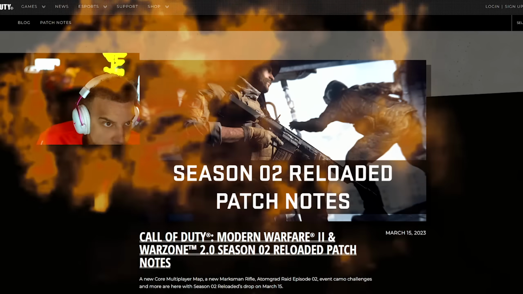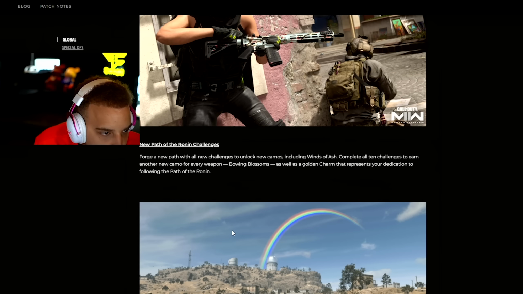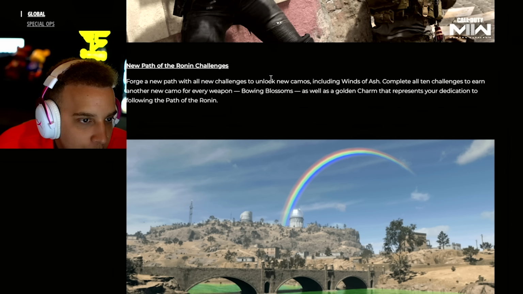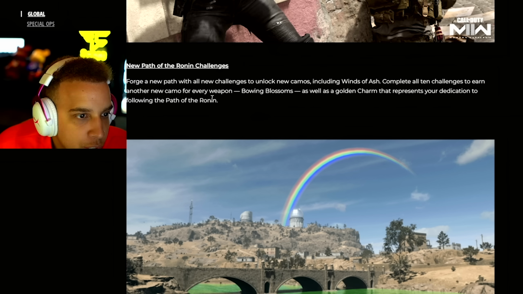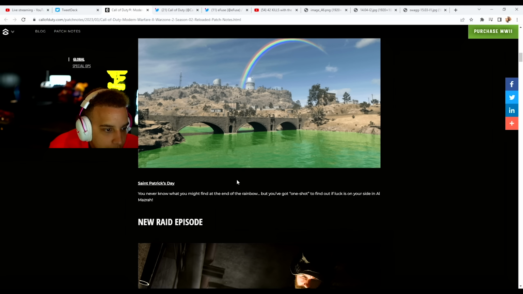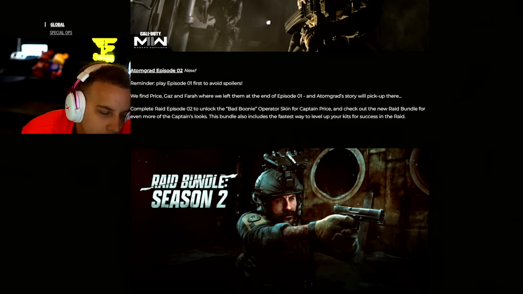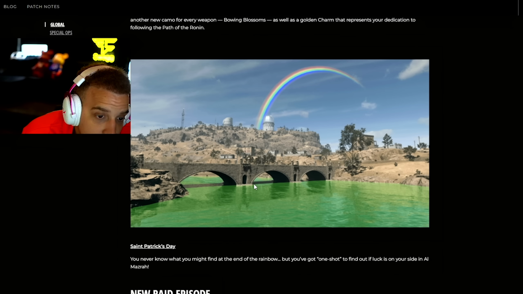All right, ladies and gentlemen, we are looking at the Season 2 Reloaded patch notes. New Path of Ronin challenges. Forge a new path with all new challenges to unlock new camos, including Winds of Ash. Complete all 10 challenges to earn another camo for every weapon, Boeing Blossoms, as well as a golden charm. St. Patrick's Day. You never know what you might find at the end of the rainbow, but you've got one shot to find out if luck is on your side in Al Mazrah. What? Okay, so I think there's like a sniper that can one-shot in Al Mazrah at the end of the rainbow.